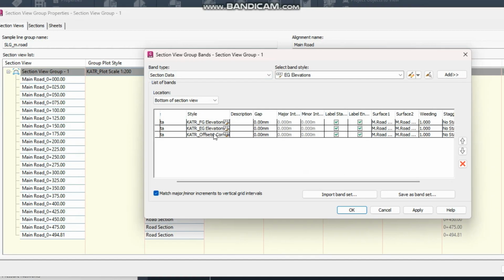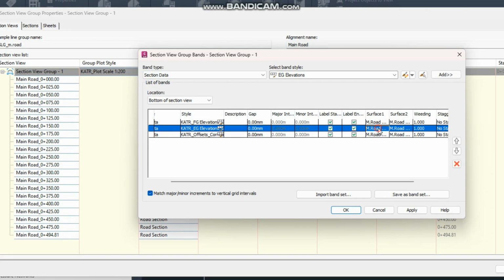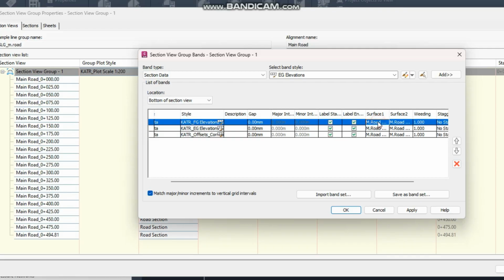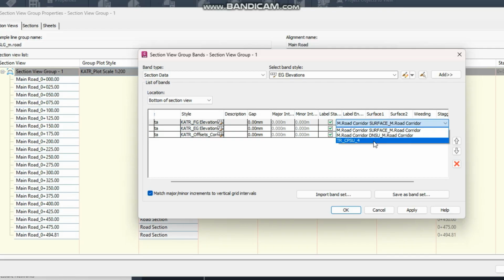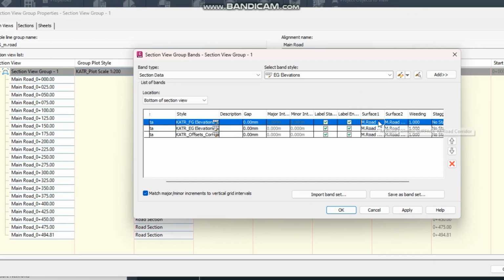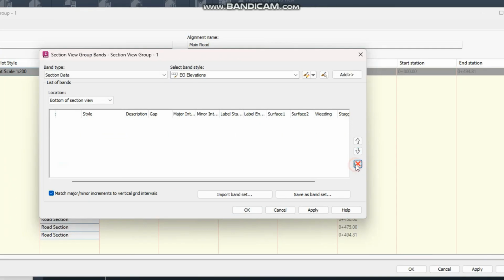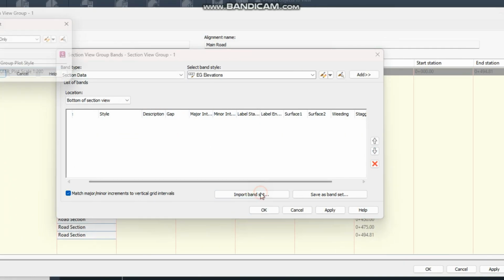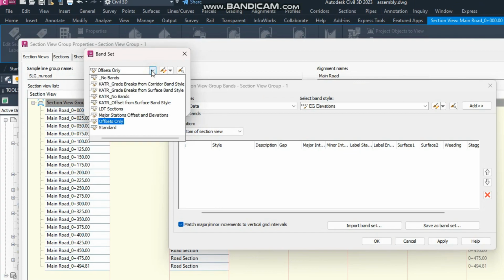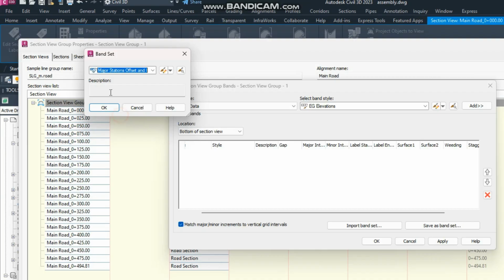This also, the center line label is the center line. So this label is from the center line, so it will appear from the center line, and from here you must change to blue. Okay, now you can see the offset from the center line, offset on both sides.